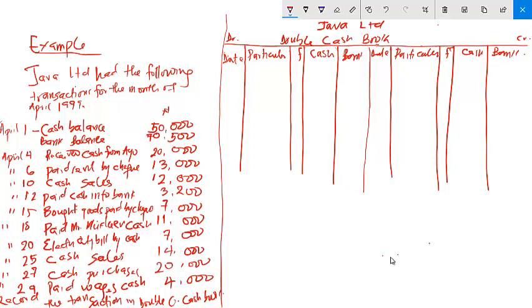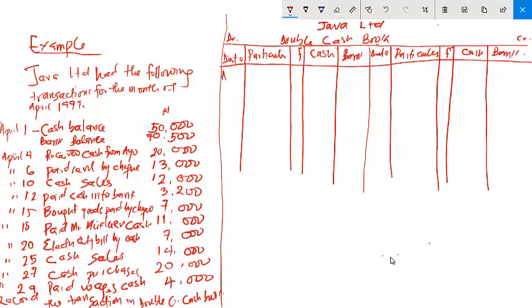So to do that, now let's look at these rulings. We said that for double column cash book, there are going to be two columns, one for cash and the other one for bank. So when a transaction is in cash, it's going to go to the cash column, but when it is made by check, it's going to be recorded under the bank column. Now, as at April 1, the first thing we have is the cash balance and the bank balance. Since it is what is at hand in the business, it's going to be debited in the cash book.